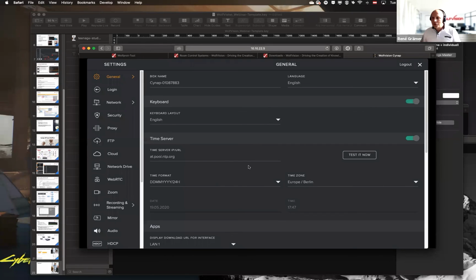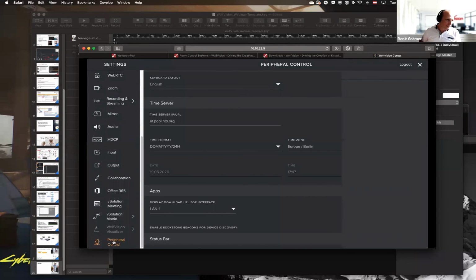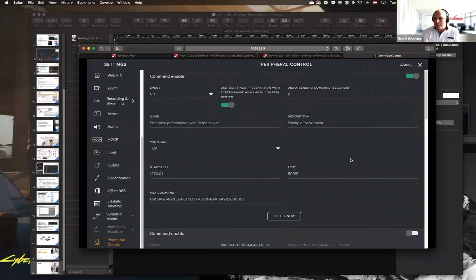There's another question. When it comes to peripheral control, is it okay to attach ASCII commands to a web page, to click something on a web page? Well, basically that could be done. It depends on the web page. We do have two possibilities. One would be to know the form and to know the JavaScript behind it and send the URL in a form so that it already sends the correct submit form with all the necessary things filled in. That's quite a long line. Not sure if that usually is okay.